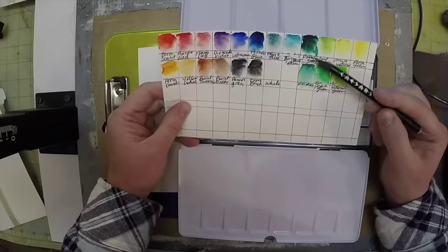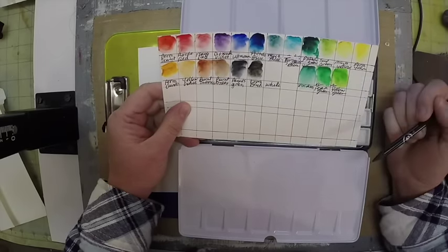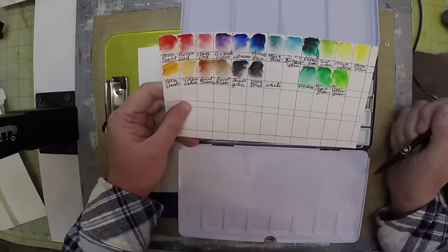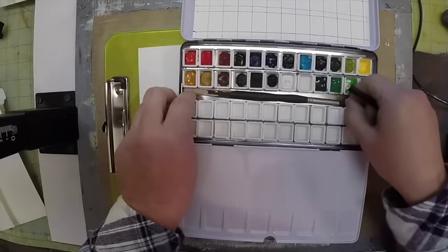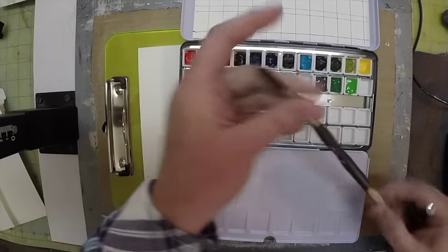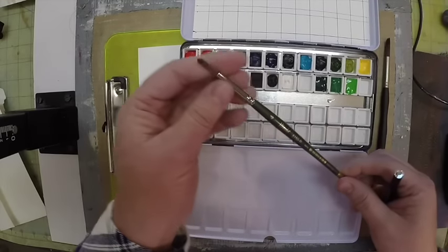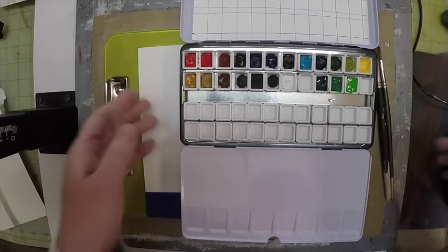One of the Van Gogh paints was the same as the phthalo green. They look very similar, so they're almost about the same. But the other greens looked different. So that's what I'm going to be using for my watercolor. I got a number 10 brush, which I think I'm going to be using, and I may use a number 4 brush for the details. So let's go ahead and get started.